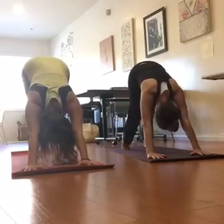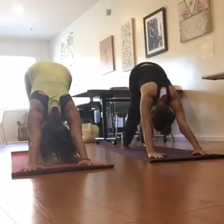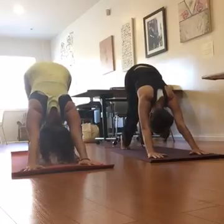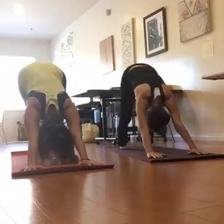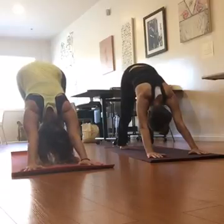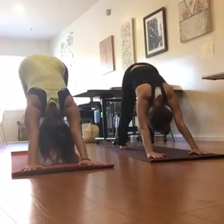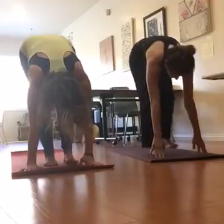And then this time, once you bend that one knee, hold it for 3 full breaths. Keep pressing the heart towards the thighs, lifting the navel in and up towards the spine. Let your head be heavy. Inhale, both heels high. Exhale, the other side, 3 full breaths. Inhale, lift both heels high, and then we'll just walk our feet to the top of the mat, forward fold.